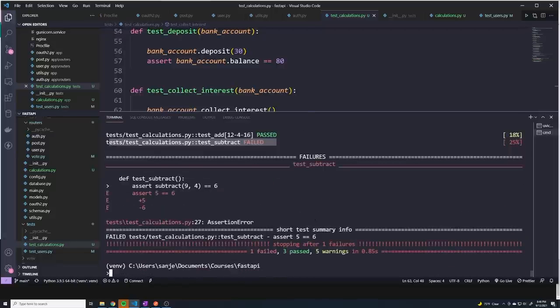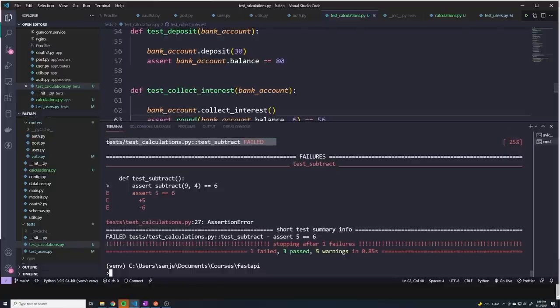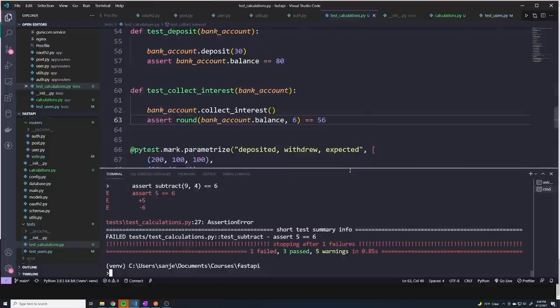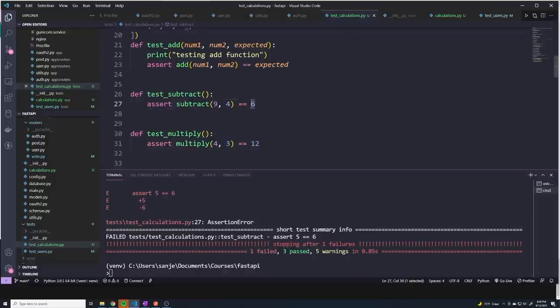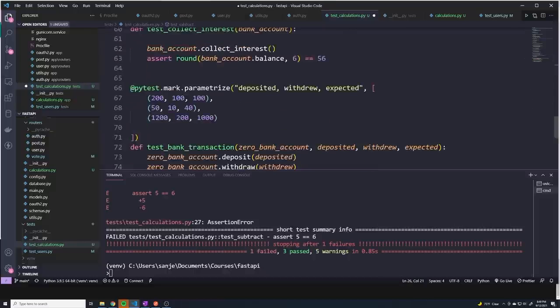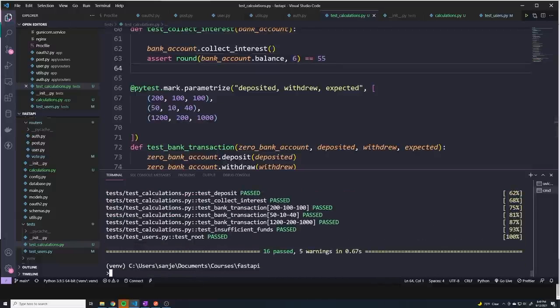And so those are just the 2 flags that I wanted to go over. I don't think we'll really cover any other specific flags. I just wanted to go over these 2 because they just happen to be 2 of the ones that I do like to use occasionally. But let's make sure we go ahead and change all of our code back. So I think we changed this one. This should be back to 5. And this should be changed back to 55. And just to make sure, let's just run our code once more, just to make sure we didn't break anything, and we could see all 16 tests pass.